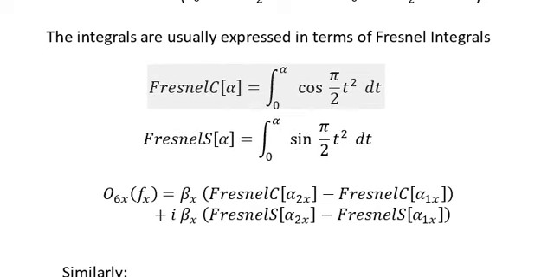So you can identify how you can define the Fresnel C with the cos function, and the Fresnel S with the sine function. Both have the same arguments, and the lower limits in both are 0. The upper limit is alpha, for example. So you can represent these functions with the upper limit only, that is Fresnel C of alpha and Fresnel S of alpha. There are tables that give you the values: if you substitute the upper limits, from the table you can find the value of the Fresnel C integral and the Fresnel S integral, and you can substitute these values in the next expression in order to solve it.